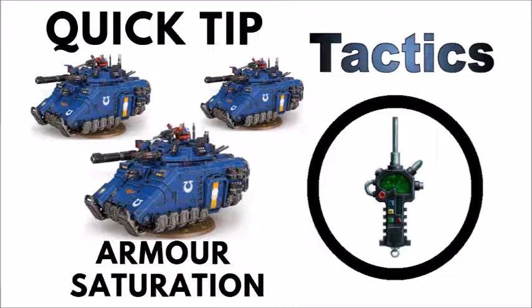Now those Predator Annihilators are quite nasty. Without any buffs at all, they will take out around 18 to 20 wounds of standard vehicles every single turn, before any buffs are even applied to them. So that's going to be around 1 or 2 of your tanks dead per turn.